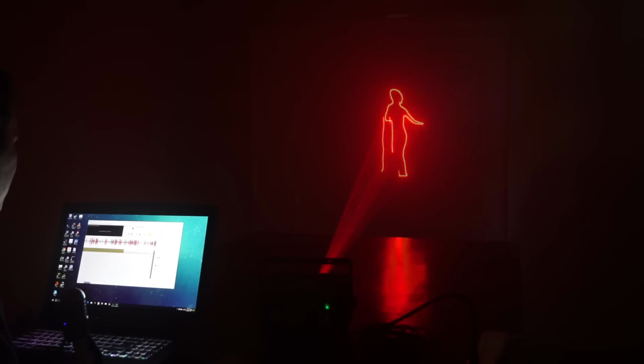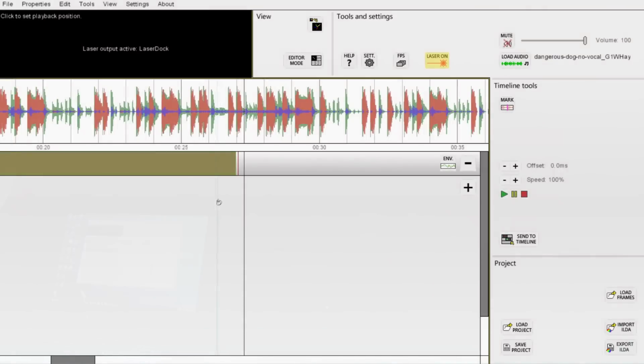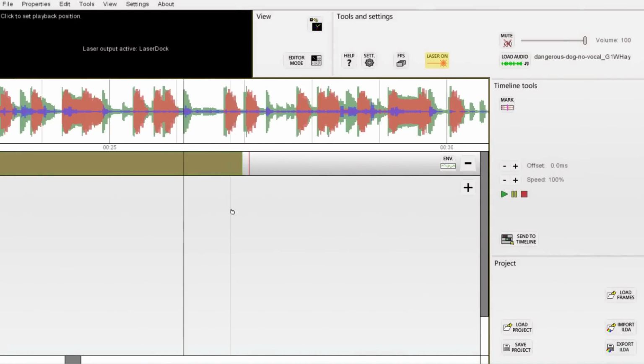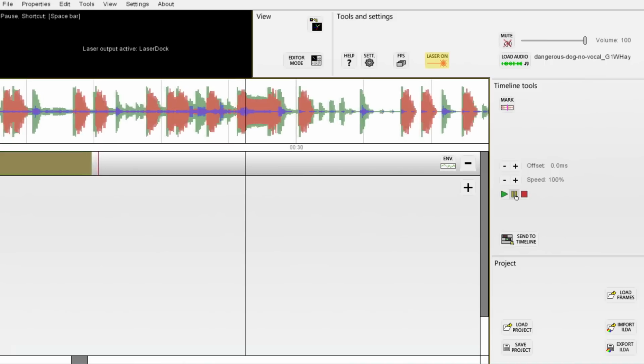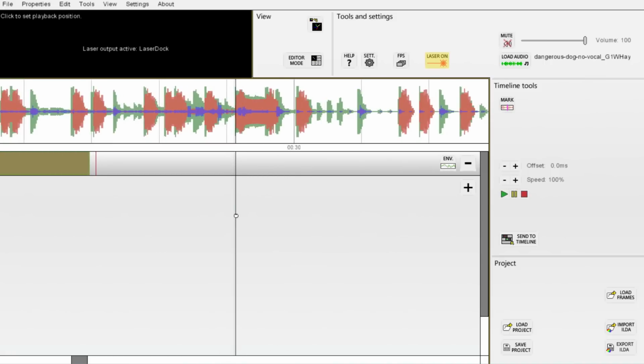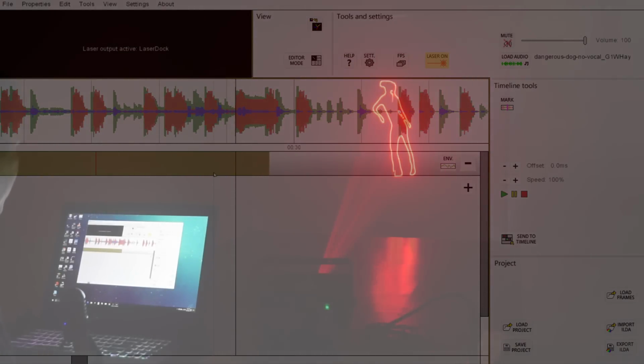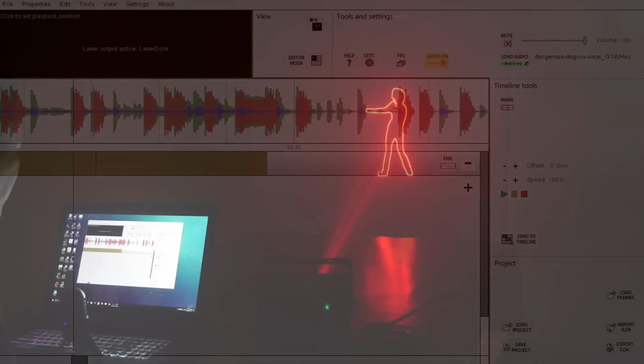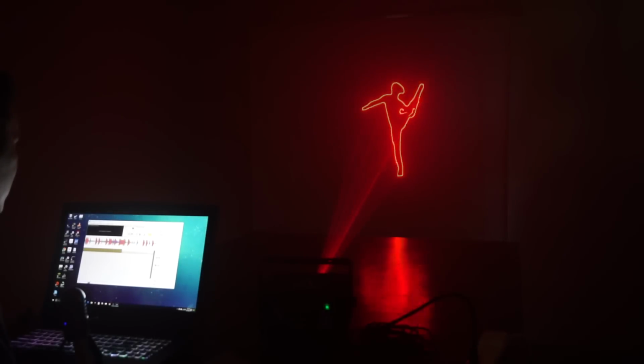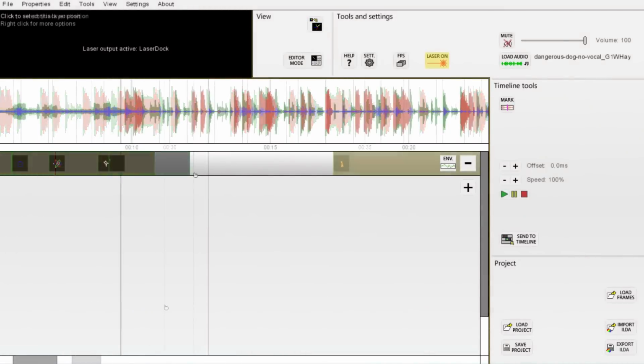Now you can get into this and adjust the timing so that her dancing will match with the beat of the music. So if you notice right here, we have a downbeat. And let's just listen to this for a second. So it would be kind of nice if this point right here was where she brings her leg down to the ground. So I can scroll through this just by sliding this ILDA file. And I can find the point right here where her foot slams down to the ground like that. Let's back up a little bit and watch this. Perfect. So that's really nice.